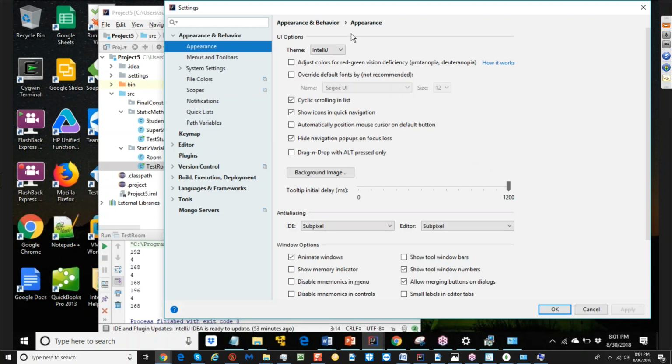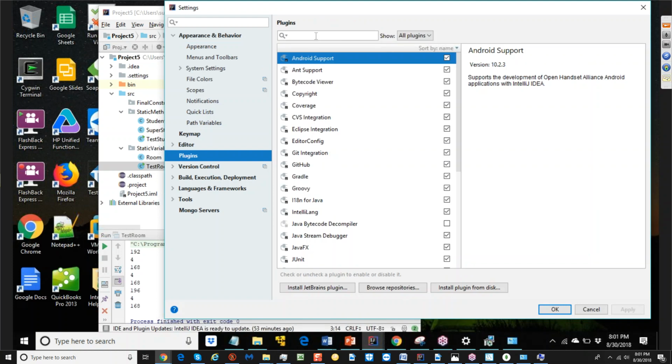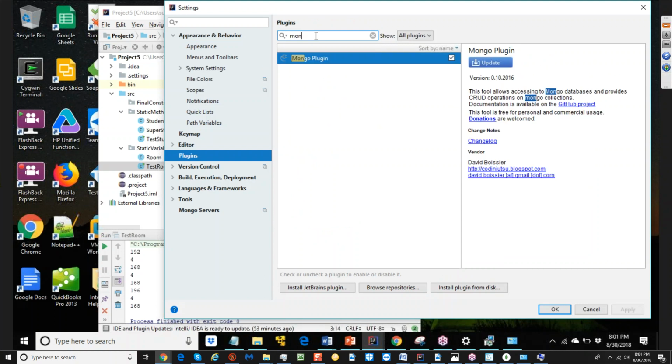You're gonna have this settings window appeared on your screen, right? Online. So click on plugins and you're gonna have this window. You don't have to do anything, just type Mongo plugin. I already have this, so I don't need to do it again. When you have the Mongo plugin, you're gonna see install. You install it, and after that it says restart the IntelliJ again. Just restart it.